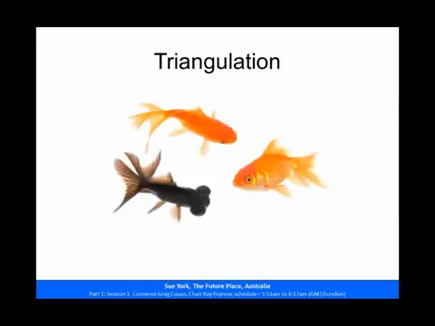Now, how can we triangulate our data? We can look for multiple sources of data. We can look for multiple people to investigate. We can combine multiple methods. And with all of these, we're not actually looking to see if we can find the same results. We're really testing to see if there's a consistency that will run through all our results. And this will, of course, make us feel more comfortable with our findings because they are more trustworthy.